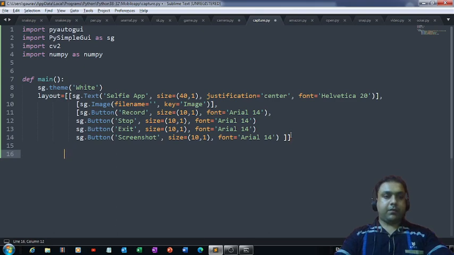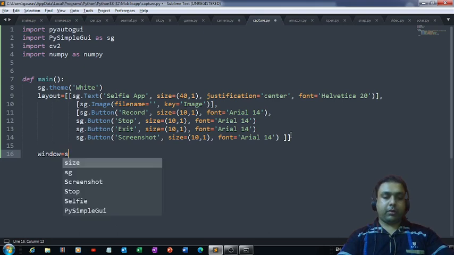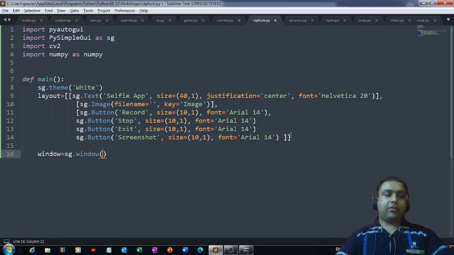Okay, it's time for us to now define the code for creating the window, and show it without the plot. So window is the variable in which I would like to put the window of my mobile application. With sg.window, you can create a window, your mobile application's window, and it will get saved in this variable named window.